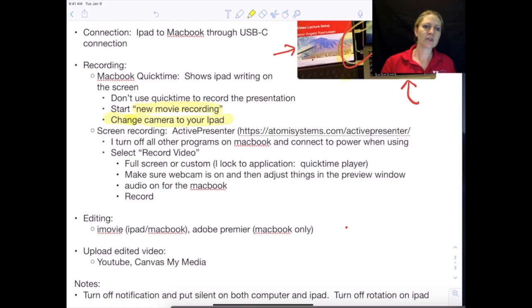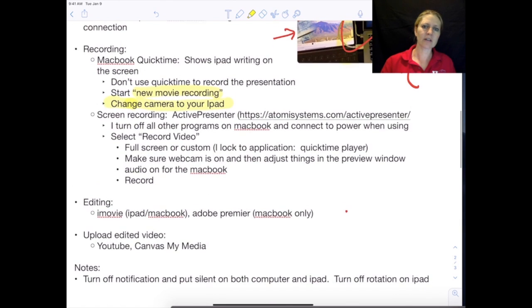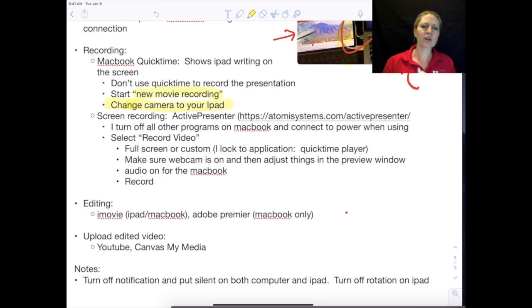Then I use the screen recording software Active Presenter, and you can see the link is here. I turn off all other programs on the MacBook while I do this, and I also connect my power because it seems to drain power a lot. And then I select the record video option in Active Presenter. There's a full screen or custom.